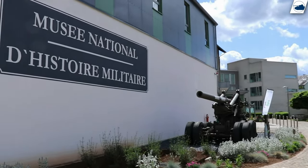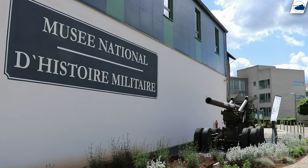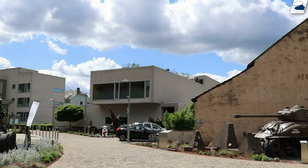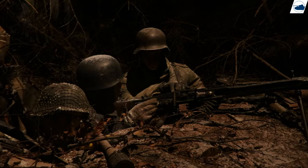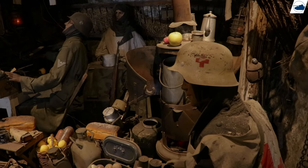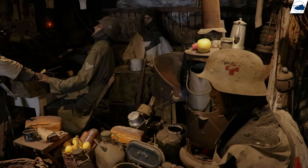The National Museum of Military History in Diekirch. A few years ago this museum would probably have landed on the number one spot without a doubt. Even though it isn't 100% a Battle of the Bulge museum — it focuses on some parts on the Luxembourg military — it has an astonishing large 1:01 scale diorama setup, still one of the best you will probably see. Of course there is a lot of equipment, vehicles, pictures, and information that you can look at for hours. But my latest visit proved to be a bit disappointing.